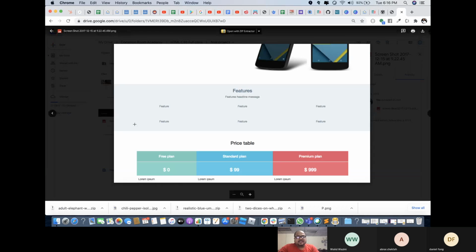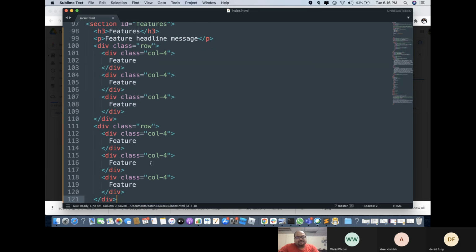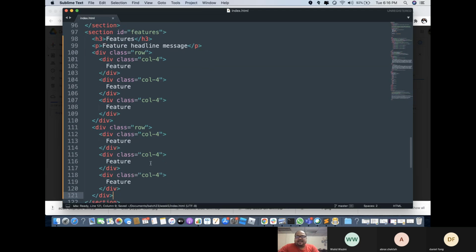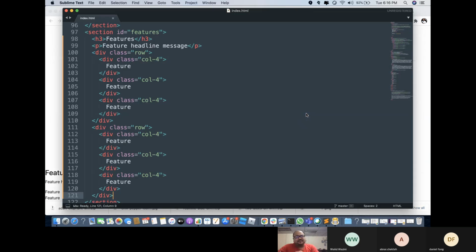All right, so this one is a feature, and I repeat all this twice. I will pay attention and stop for a while. If you are done, let me know, because I'm afraid of what happened yesterday. Okay, at the moment it's like this. After this, we will add Bootstrap features and styling.